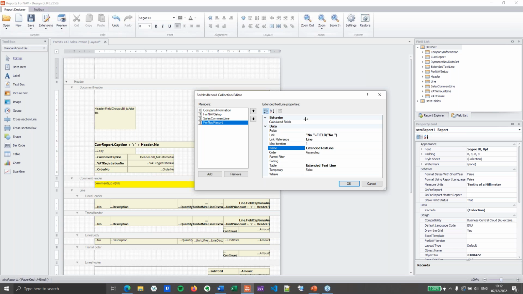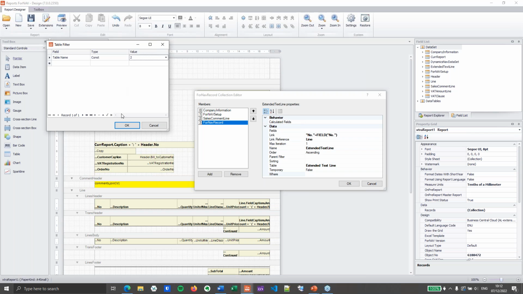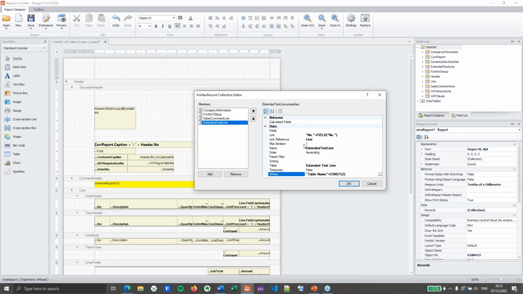And in this extended text, of course, I need to specify some further filters based on constant values. So the table name is going to be item. So I'm only interested in records from items. I'm going to specify a second filter because on a sales line you can have a sales line that's an item or general ledger account or a comment or whatever.